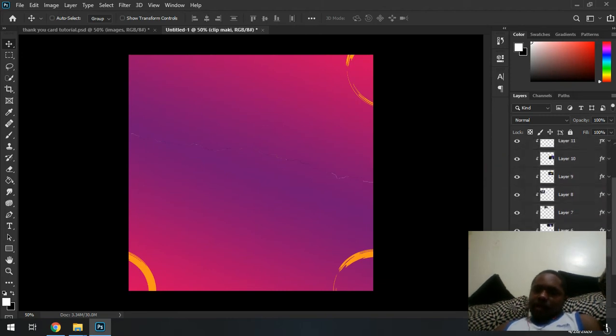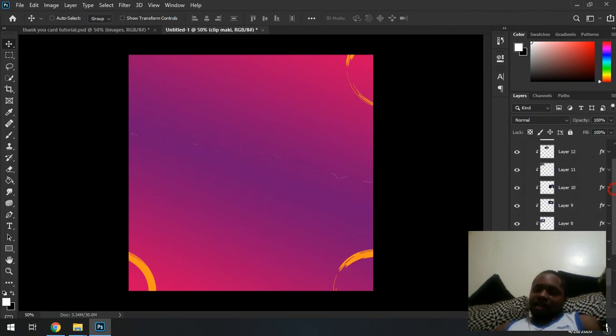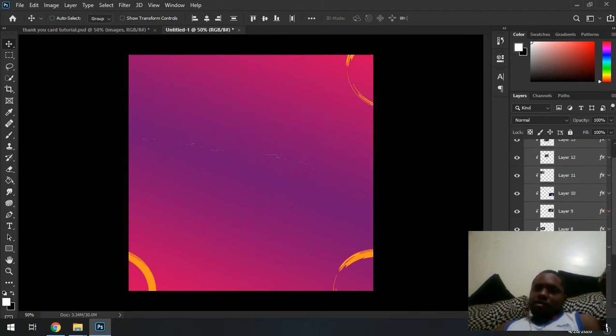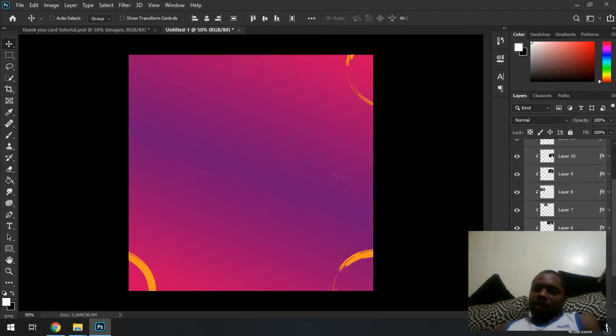And then you see the reason it's not showing is because of this layer, and I'll show you why. Let me bring them to the bottom, and you'll understand why they are not showing. The reason is that this top layer, the layer that we made the layer mask with, is blank.